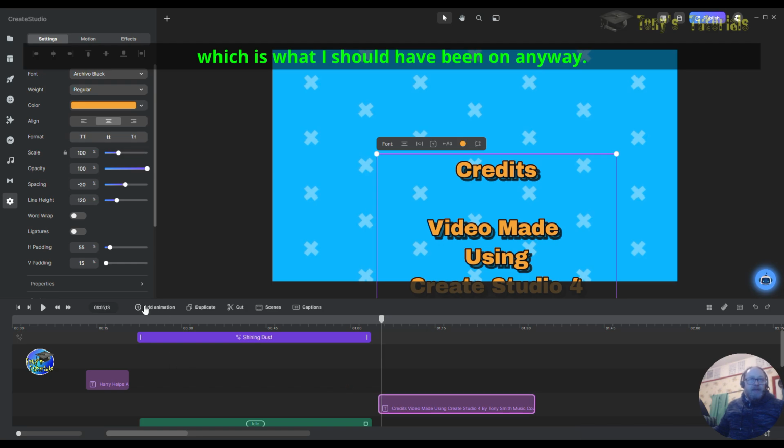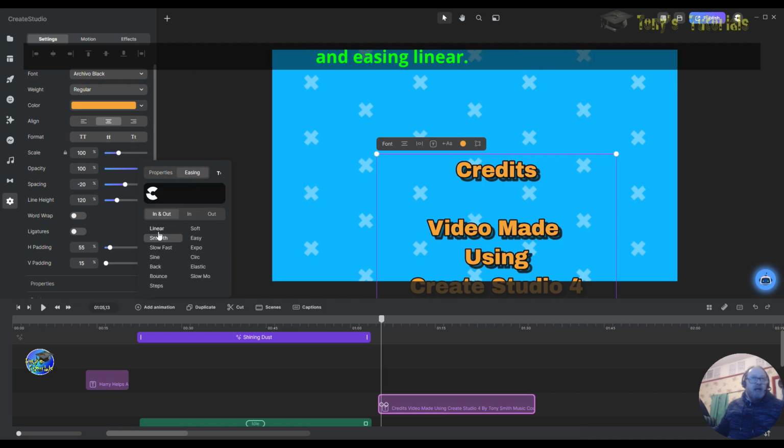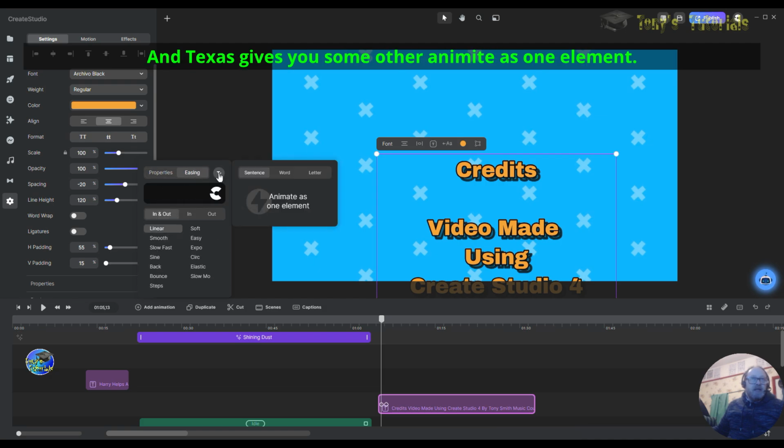So let's get on with it now, because I'm on that one now, which is what I should have been on anyway. I'm going to add animation to it, which is position and easing linear, and text. It gives you some other options: animate as one element, or animate as separate words, and stuff like that. Now just animate as a whole sentence.